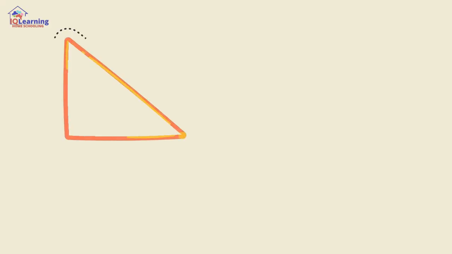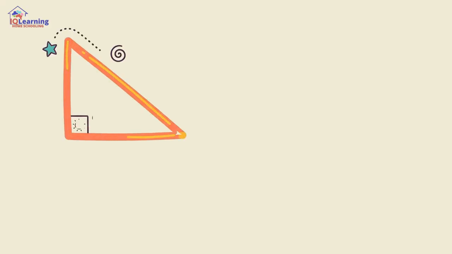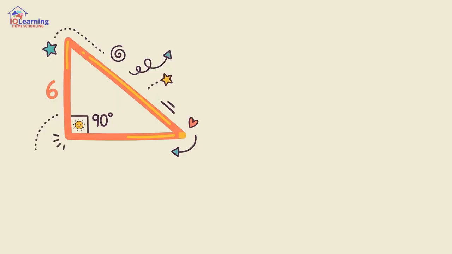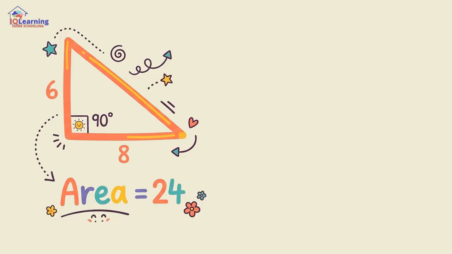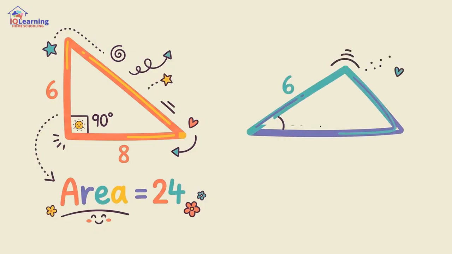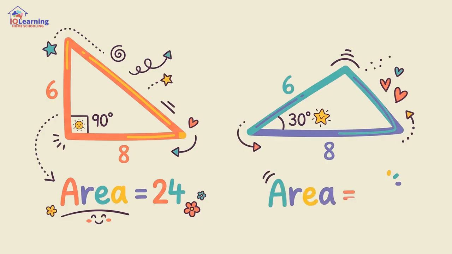There's also a quick way to check whether this answer makes sense. Imagine the included angle were 90 degrees instead of 30 degrees. Since sine of 90 degrees equals 1, the area would become 1/2 times 6 times 8, which equals 24. But our actual angle is only 30 degrees, which makes the triangle flatter and less spread out. Since sine of 30 degrees is 1/2, the area should be half of 24. That gives 12, which matches our answer perfectly.